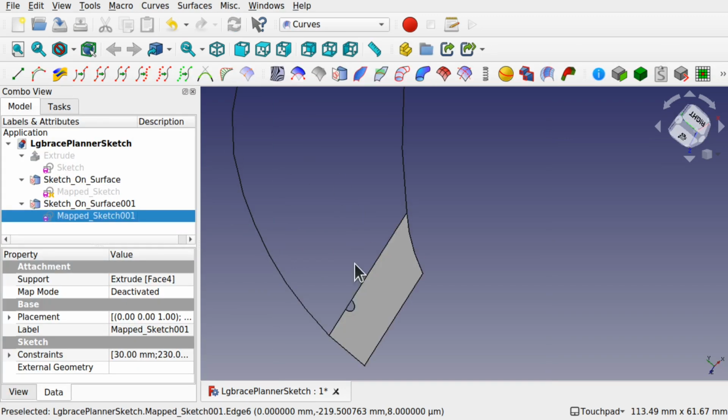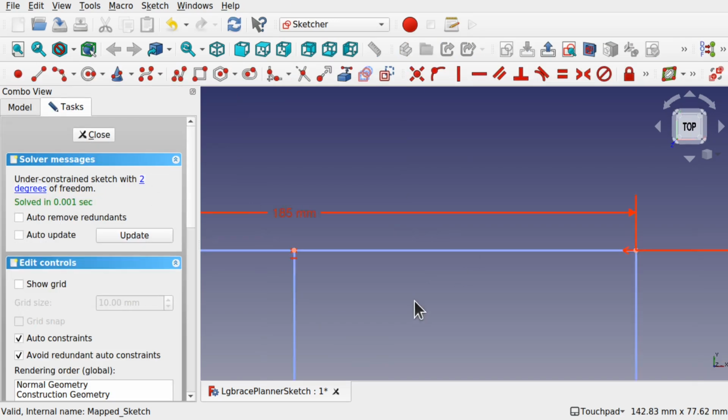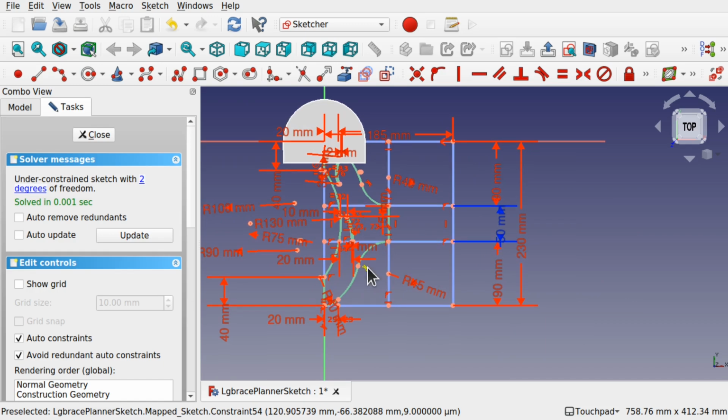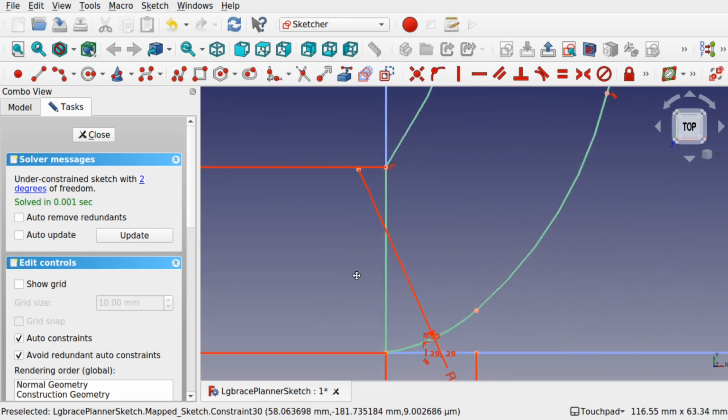Now hit close, and we've got this here, and we can do this on the other side as well, so we get half a circle on each side. So for instance, we can come in here and have a look where that's going to sit. Maybe it's on this side.